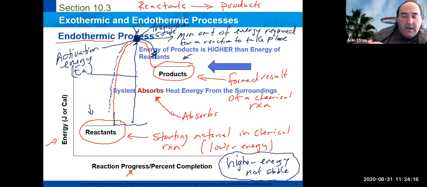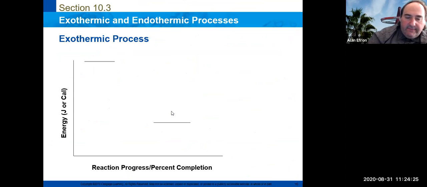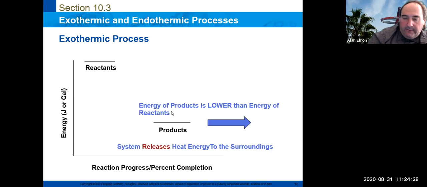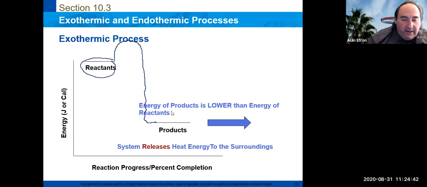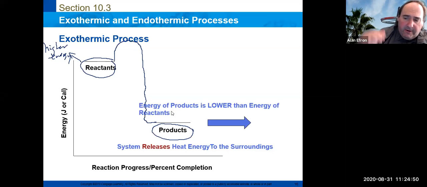So it doesn't hang around a very long time, because as you can see in this diagram, it is the peak of energy in terms of height. That's different than an exothermic process, where we see the opposite. In an exothermic process, for example, I'll complete the curve here, coming down. Something looks like this. We have our reactants, which are actually higher in energy than our products. And whenever you see a diagram where the reactants, your starting material, are higher in energy than your products, it is always an exothermic process.